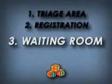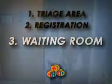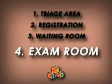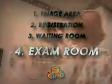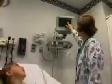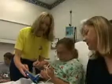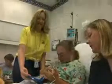After your child is registered, you'll spend time in the waiting room until a nurse calls you back to the exam room. The exam room is where you'll meet the nurses, technicians, therapists, and doctors who will take care of your child. Don't worry if you forget their names. You can always identify CHKD employees by the special badges they wear. Here's a quick look at some of the people you may see during your visit.